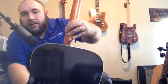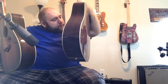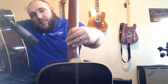Really, really nice guitar for the money. Total steel. And we're going to compare that to the Guild D150 Natural. Solid everything. But it costs about three or four or five times more than the Yamaha. So let's see what they're both made of.